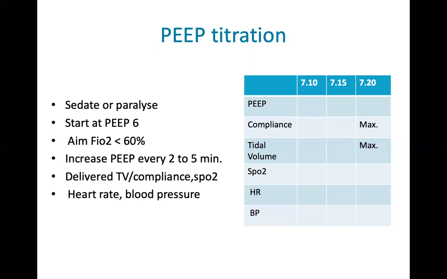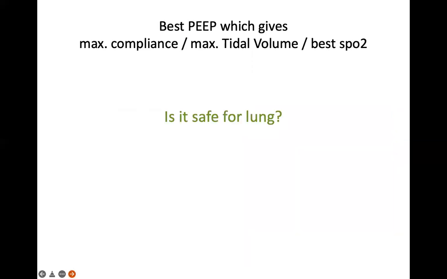So now you have progressively increased and you have found the PEEP which is giving you the maximum oxygenation. Now, can you keep that? You have detected a PEEP which is giving you a good saturation. Can you blindly keep that PEEP? Maybe it is, say, 15, 20. No. Once you have detected the optimum PEEP, you have to again come back to the lung and see whether this PEEP is going to damage my lung or not. That is not only the PEEP, that is the PEEP and the PIP, everything together. The pressure that I have decided for this baby, is it safe for the lung? Is it protective for the lung?